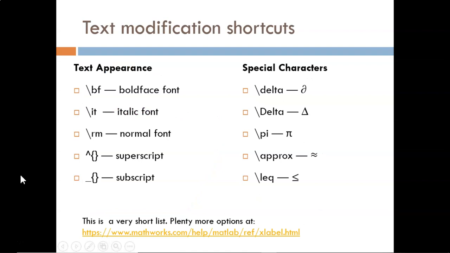We already saw the use of the shorthand modifier backslash bf to make the text boldface. Unsurprisingly, there are plenty of other modifiers available. Here are some related to text appearance, including italics, superscript, and subscript. On the right are examples of using special characters. Most of the Greek letters are available within labels. To have them display, use a backslash followed by the name of the letter. Notice how the case of the d in delta changes the case of the Greek letters shown.